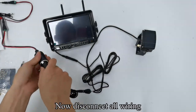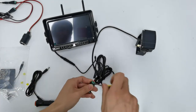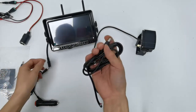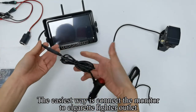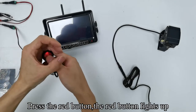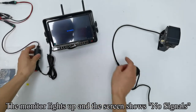Now disconnect all wiring. The easiest way is to connect the monitor to the cigarette lighter outlet. Plug the cigarette lighter adapter to the power outlet. Press the red button, it lights up. The monitor lights up and the screen shows no signals.